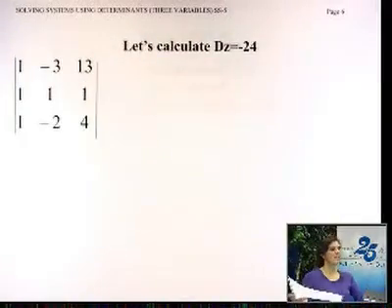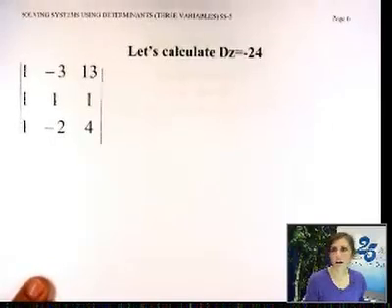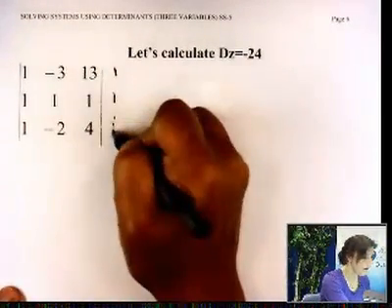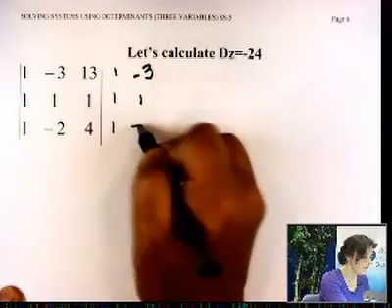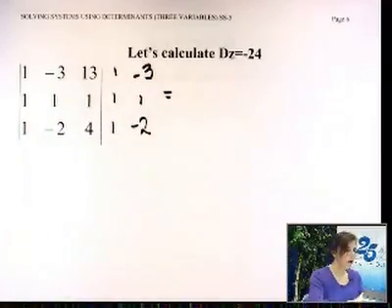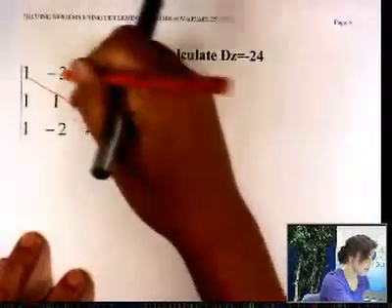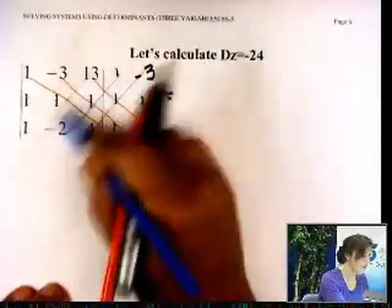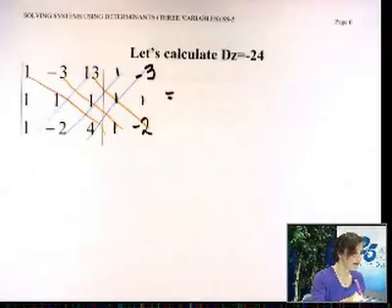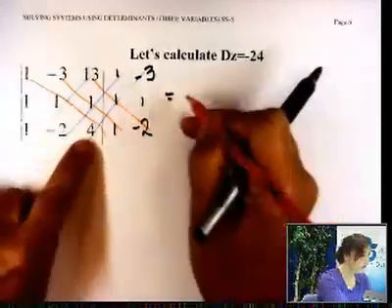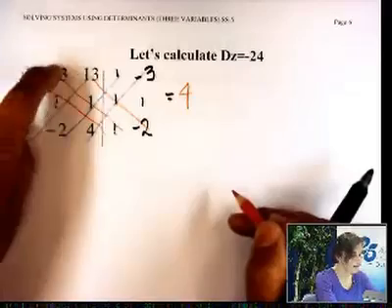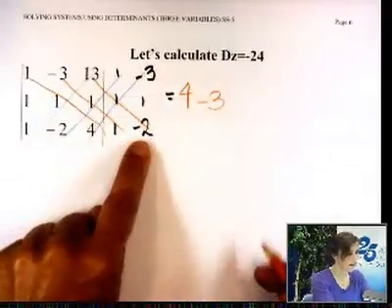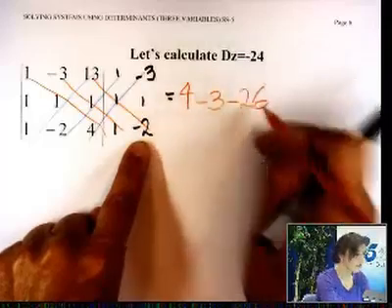All right. The last one is z. Let's do it diagonal way again. 1, 1, 1, negative 3, 1, negative 2. I'm going to do this, and this. Okay, so let's try. To the right, 1, 1, 4, so that's 4. Negative 3, 1, 1, that's negative 3. 13 times negative 2, that's negative 26.